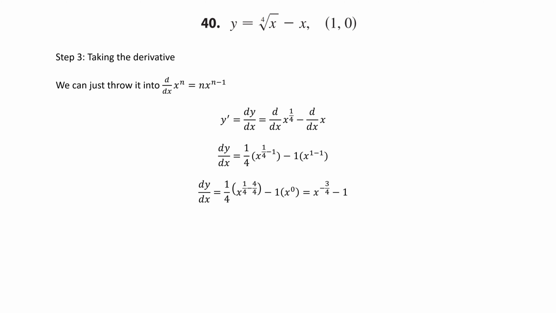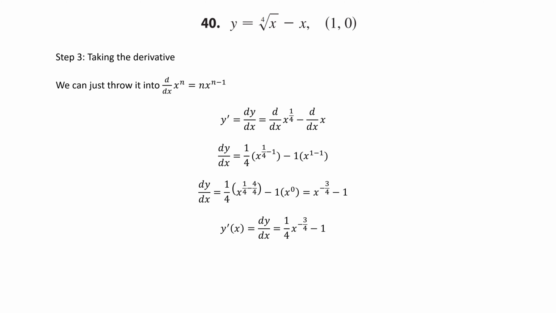With the second term, I just went ahead and did the math. 1 minus 1 is of course 0. x to the power of 0, anything to the power of 0 is always 1. Keep that in mind. So when you take 1/4 and you subtract 4/4 from it, you get -3/4. So that's why the first term there becomes x to the power of -3/4. There should be a 1/4 in front, but I forgot to carry it over on this step. I did in the next step. And then you have to subtract 1 from that.